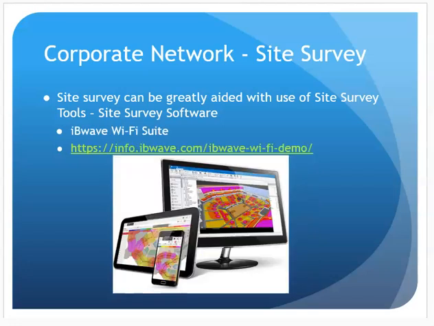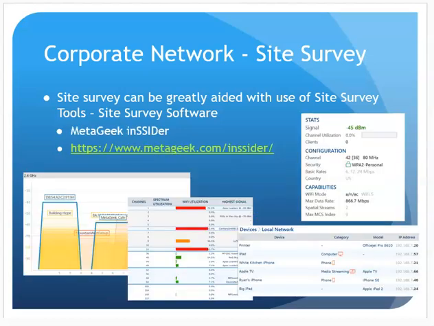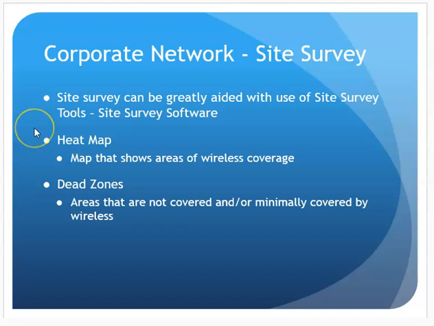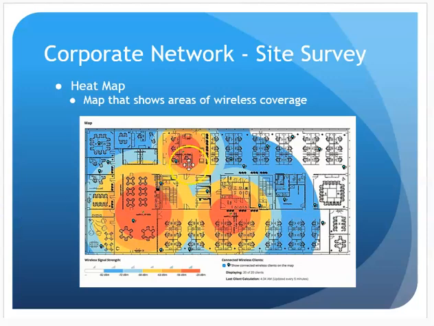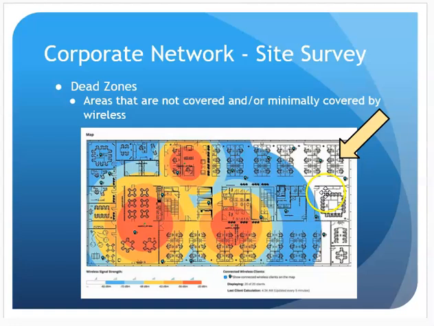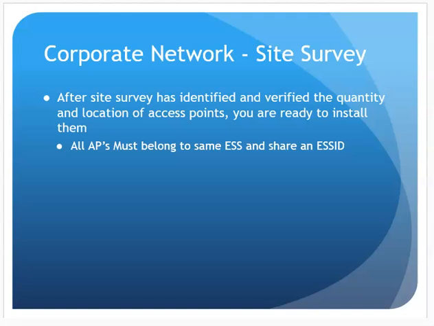I'm just sharing a couple that they mention in your reading. Just pulled a couple out here so you can see. When you use that, I can start seeing what areas are covered and what areas might not be covered. So here I have nice strong coverage. These areas up here would be dead zones. Well, maybe that's an area that does not need to be covered, or maybe that's an area that actually needs to be covered and somehow we're missing it. So we might need to move an access point or adjust our coverage area. That's what a utility like that can accomplish as I'm doing my site survey.